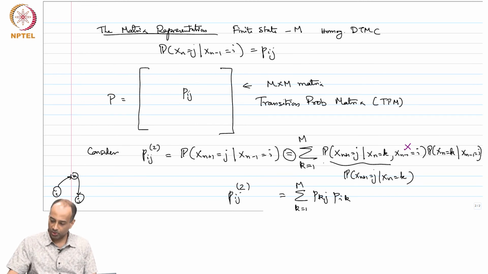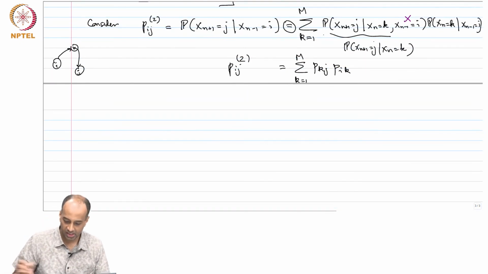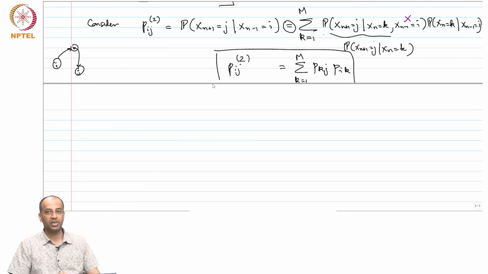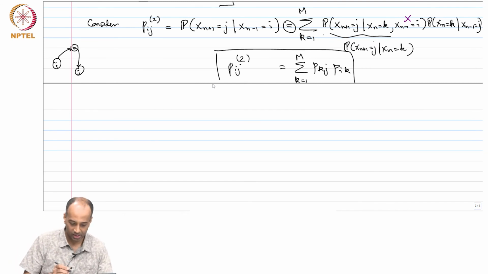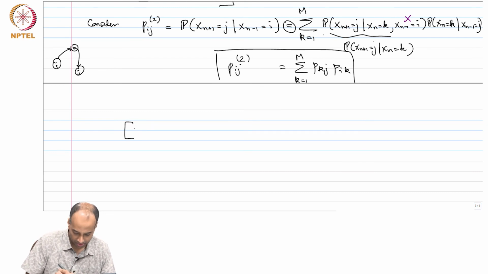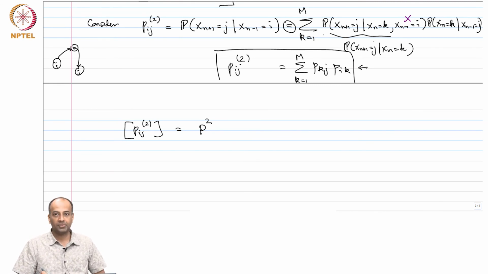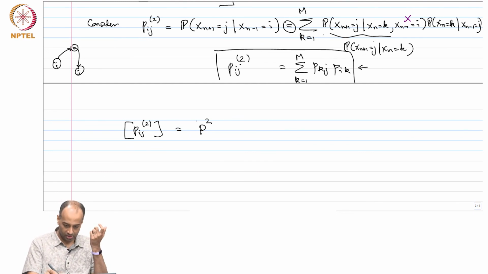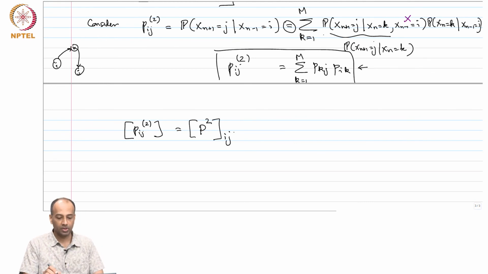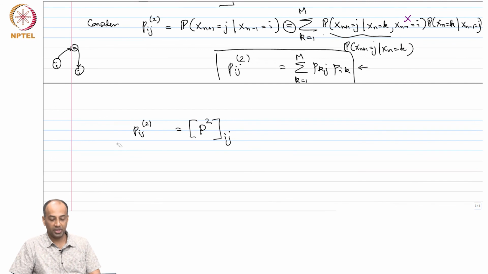So, if you were to look at the 2-step transition probability matrix, what really happens is this equation is just the multiplication of the matrix P with itself, all right. You can just write it out and see. So, what we are saying is that Pij(2) is just the ijth entry of P squared, right. If you look at the matrix P squared, the right hand side of this equation is just the ijth entry of the matrix P multiplied with itself, all right. So, the probability of going from i to j in 2 steps is the ijth entry of the matrix P squared, okay.